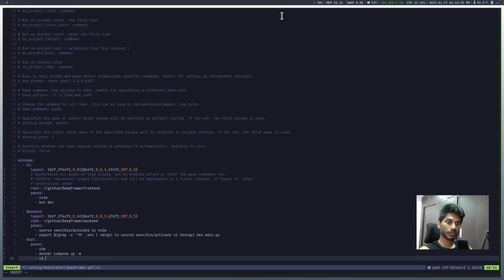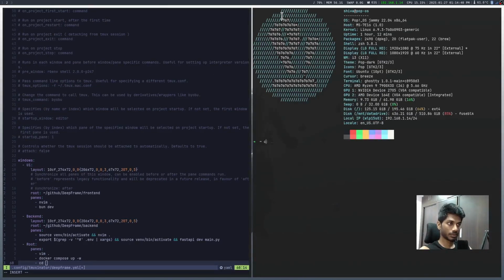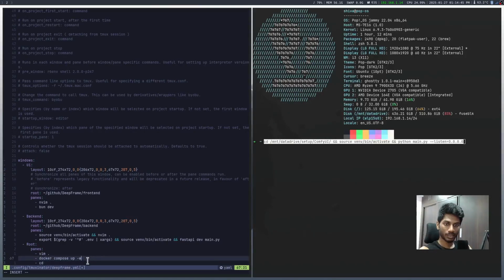So let me figure out the path. Yeah, I have the command already. So let me copy that command and paste it in here. So this is moving into the ComfyUI folder, activating the virtual environment, and then running main.py on the host 0.0.0.0.